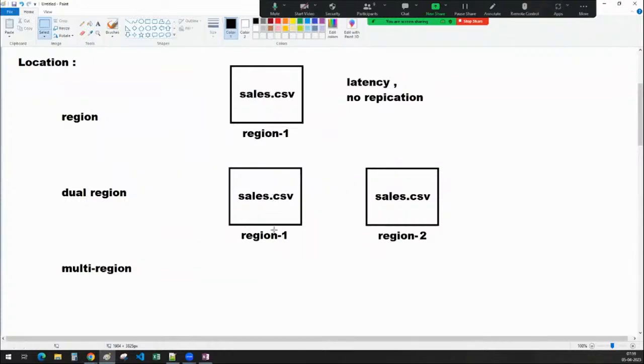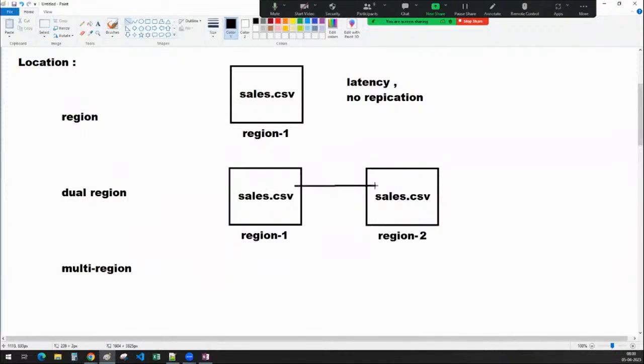You have created a bucket in region 1 and you have selected a dual region. So whatever file you uploaded, sales.csv, the same data will be replicated. One more copy of the same data will be available in region 2 because it is a dual region. So one more region will also be there, and the data will be copied or replicated to that one more region.